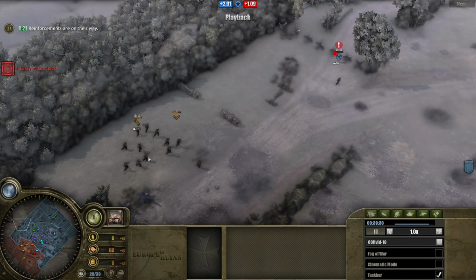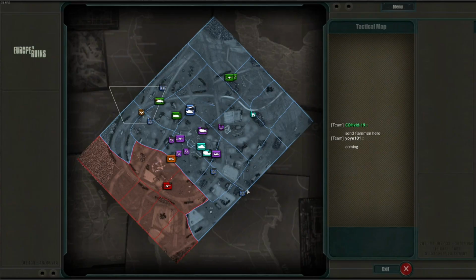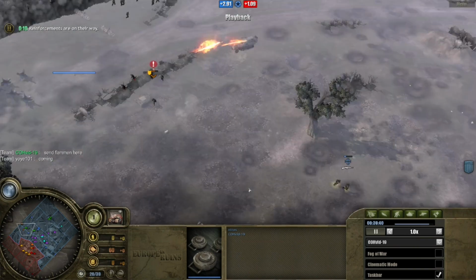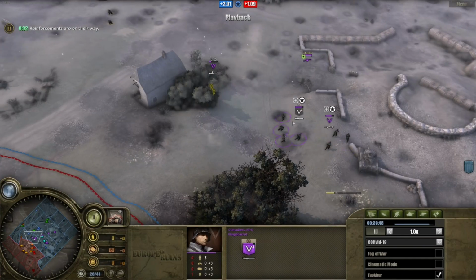But I feel like the Allies are kind of wearing themselves thin. They've been a little sloppy with their play. They held all the territory at first. I think we were planning on winning on a cap, but is that going to happen at this point? We'll see.